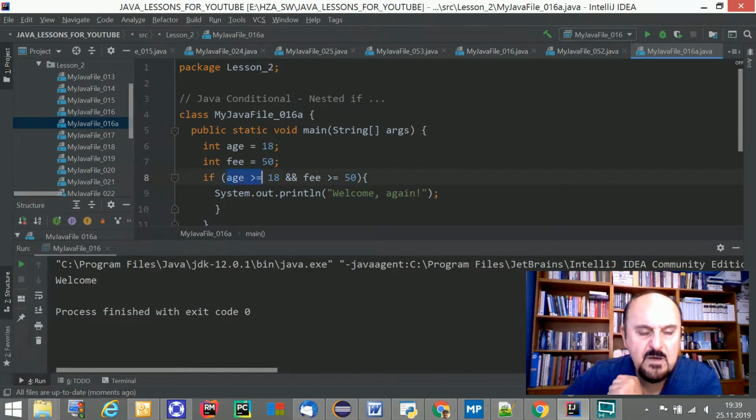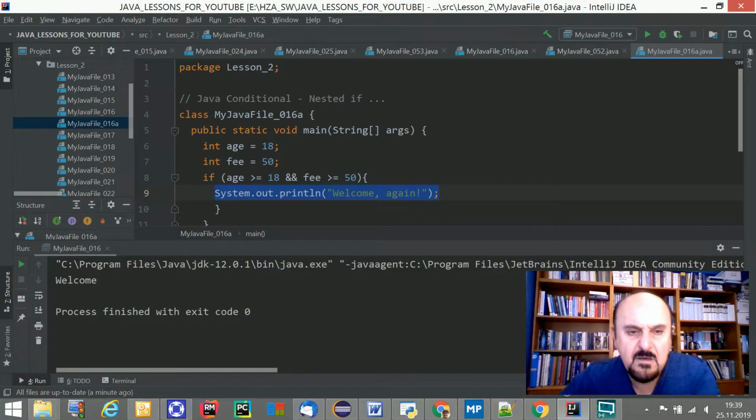If age is greater than or equal to 18, and this is a logical and comparison, double ampersand, and fee is equal to or greater than 50 bucks, then do this. The other parts of the code snippet are the same, so it's going to give a welcome message once again.